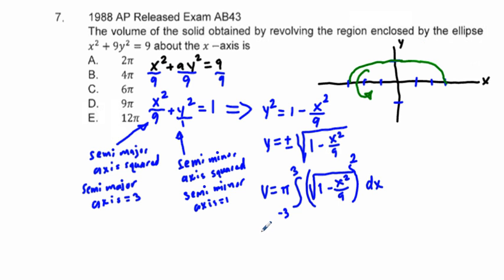To make things easier, I'm going to take this right half from 0 to 3 to just make the arithmetic a little easier. So I'm going to rewrite that as volume equals 2 pi times the integral from 0 to 3 of, and if we square the square root, we're going to get 1 minus x squared over 9 dx.